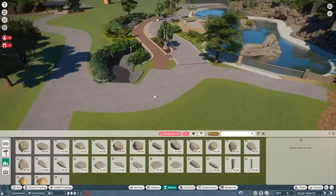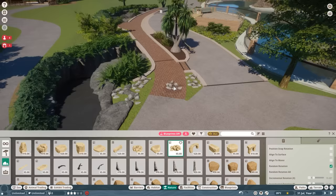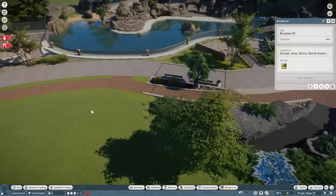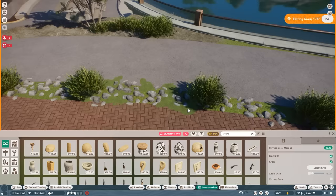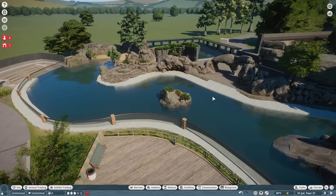We are putting down a couple more rocks here to cover up all the ugly edges and just making sure everything looks a bit more coherent. Again, there are some things I will need to do in the future. It's not all perfect, you will see in the real-time part, but they are just kind of minor little things. I think the overall design is kind of transported, and you can't even imagine how much I did cut out from the video. There's more than half of the material cut out because it was just too much.